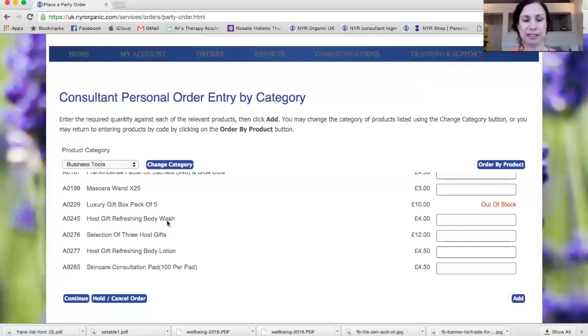Here's the other one, Refreshing Body Wash. They change seasonally every few months, and there are always posters and downloads that you can print out and use to promote them. So these are incentives to host a party. Therapists, again, you can use them as incentives for your treatment rooms. For example, buy a package of 5 treatments, pay up front, and you get a free gift worth £20. And it's just a really good way of adding on value rather than taking off your profit.